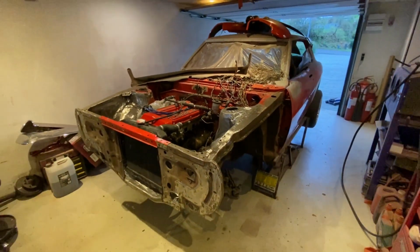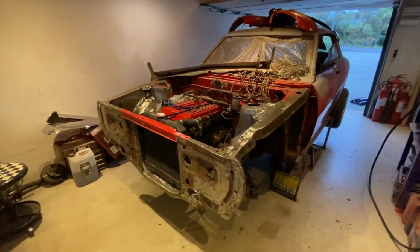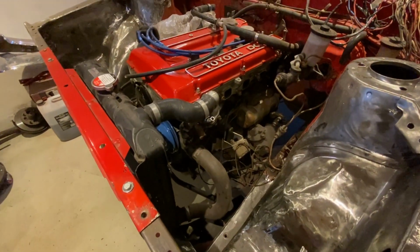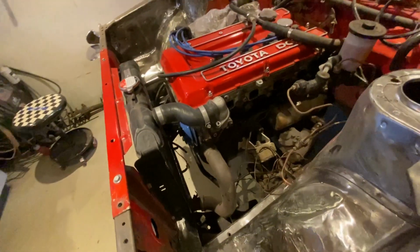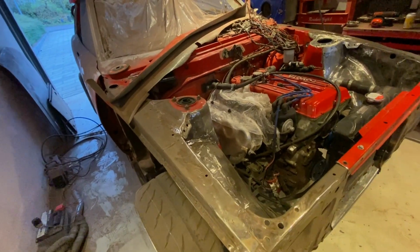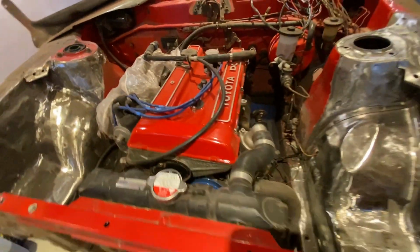It's still going to be painted. It's still in the paint prep process. This just needs to be done. If I want a reliable car that I can drive and enjoy some more, instead of having all these, as I call them, gremlins coming up all the time, it needs to be done from the ground up.